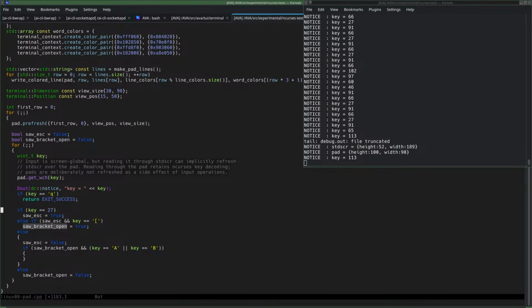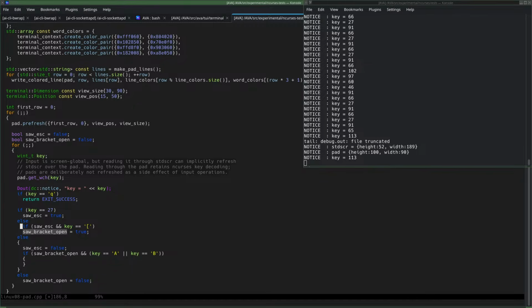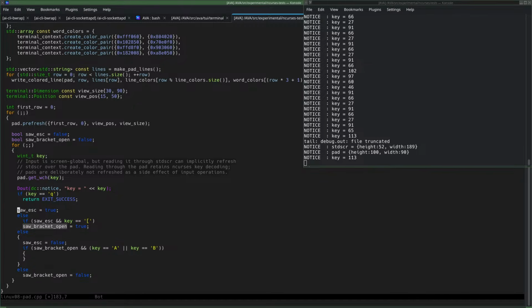So first time, so escape is set to true, and then if immediately after that we get that, then this is set to true, and escape is still set to true. Maybe not the best thing to do. Should already reset it here, which then in turn just means that we can do indeed, never mind.